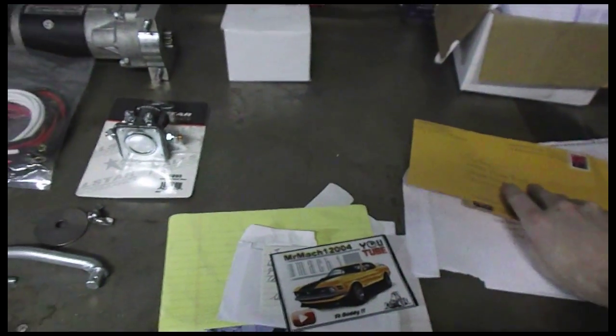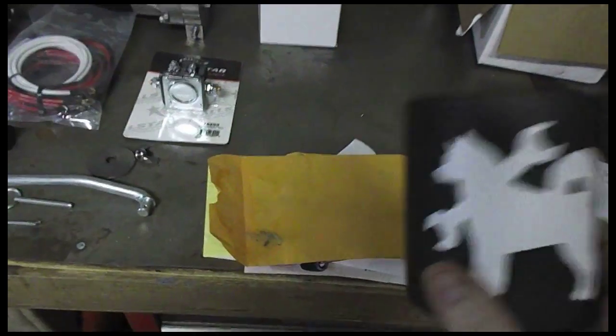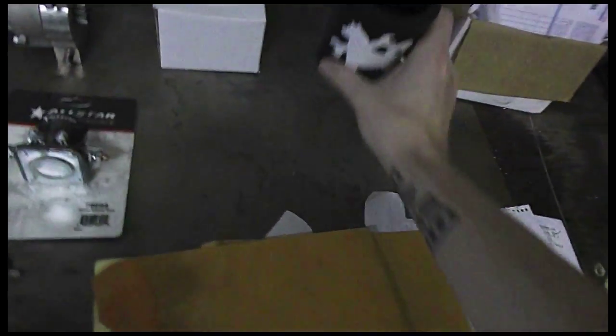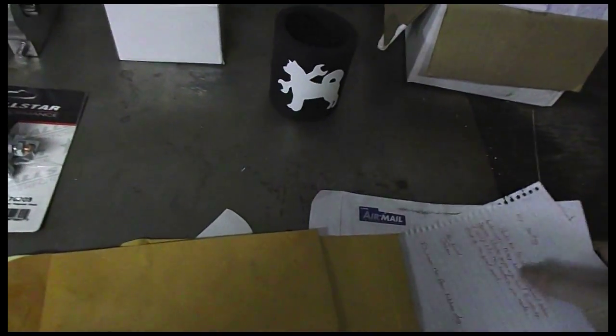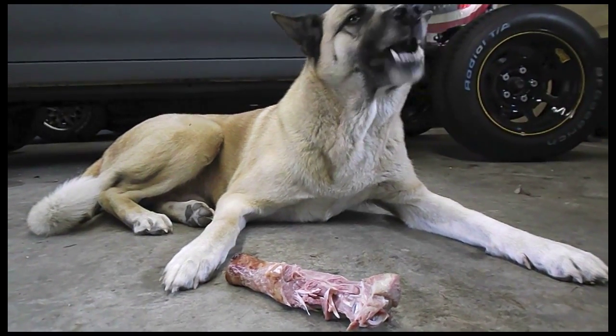Thanks for the sticker and thanks for the letters, everyone — appreciate it. Also, whoever I haven't sent a koozie to, a beer koozie, remind me. I've sent them out, but I got these only a few weeks after I started sending stickers, so I wasn't able to completely catch up. I think I owe one to Framoff and Tom Noble, so I'll get one out to you guys — I haven't forgot ya. If anyone else wants some or if I'm forgetting someone, just let me know.